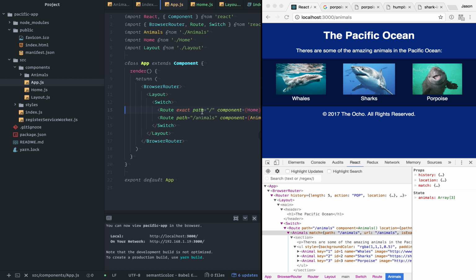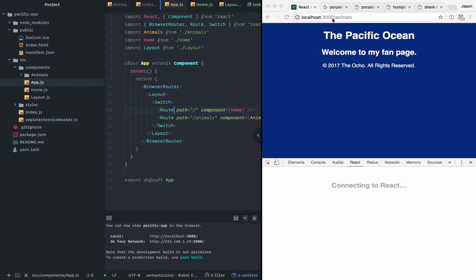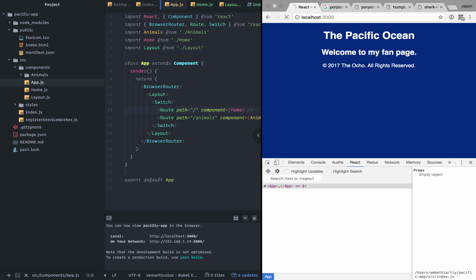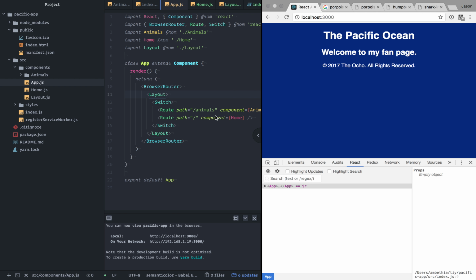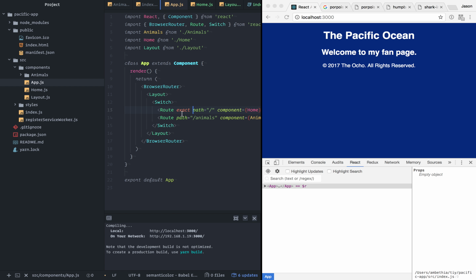So if we had this switch, I'm fairly certain, and I hope I'm not wrong here, and I'll make a fool out of myself. There. Oh, yeah. So this is the problem, right? It matched the first one that it sees that matches. So what you have to do is start thinking about the order. There's the first one that it sees that matches, and then there's that. So I don't want the order to matter, right? So I'm going to go ahead and leave my exact so that I can leave my home page at the top, because I want my home page to be at the top.